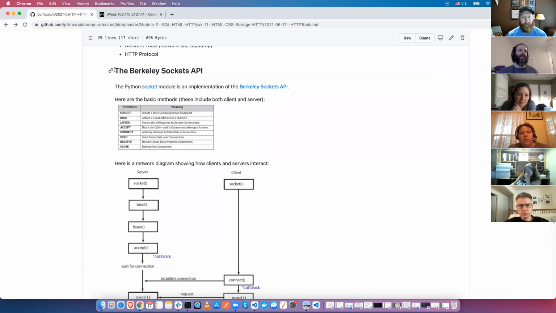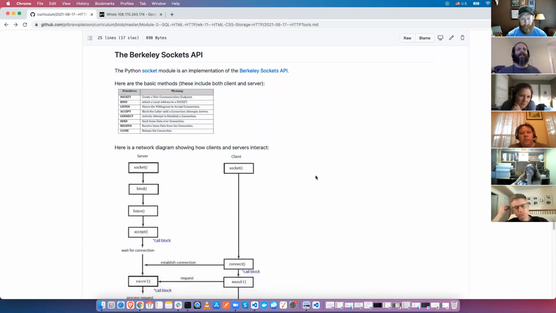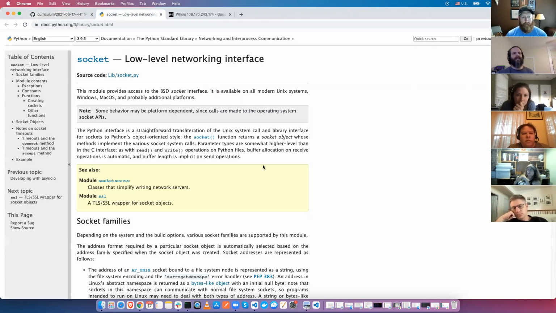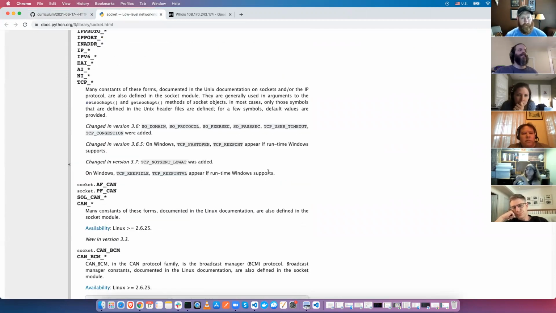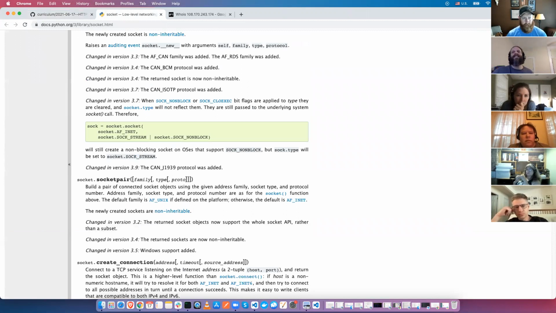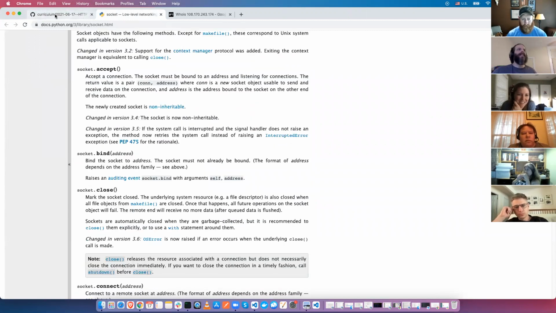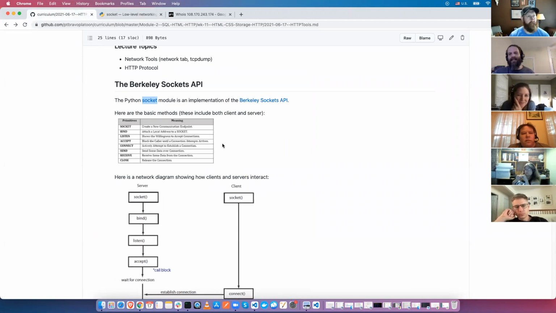So here are some general notes about what you're looking at. The Python socket module, you'll have to look at this documentation, which is kind of shockingly unhelpful if you have no idea what you're doing. But there it is, the documentation.